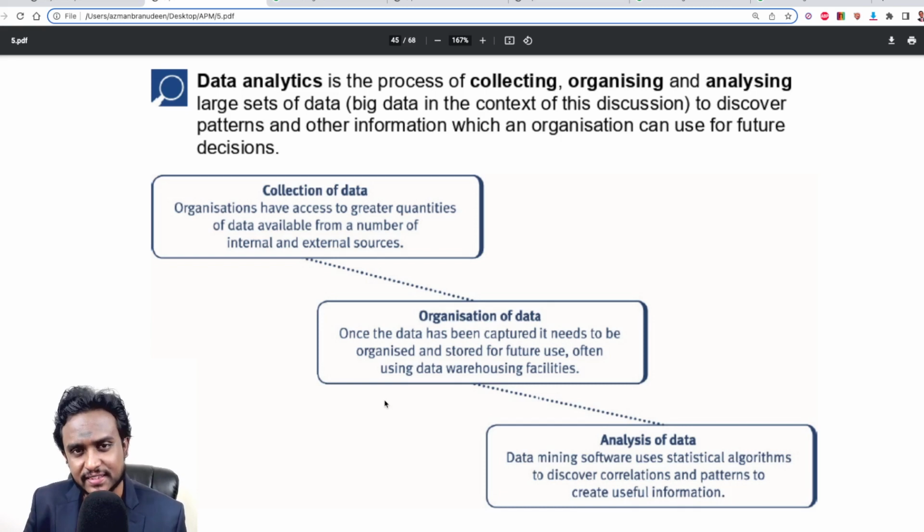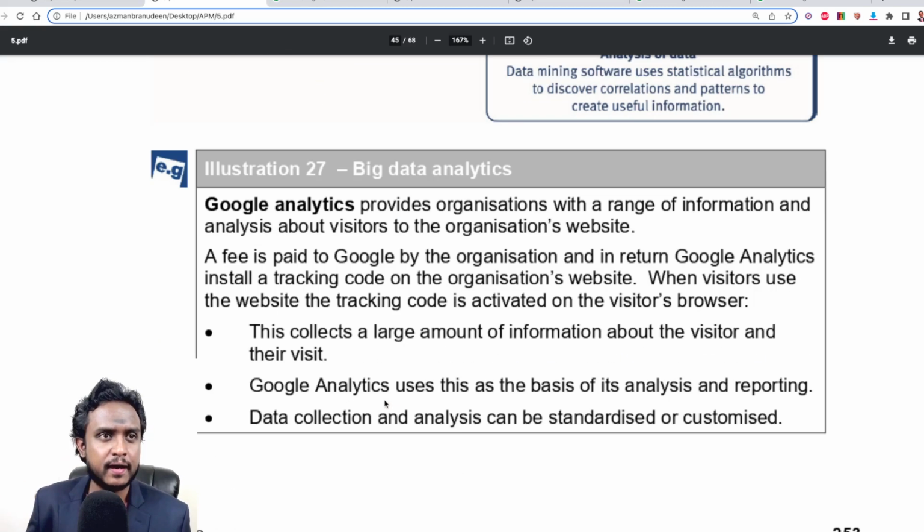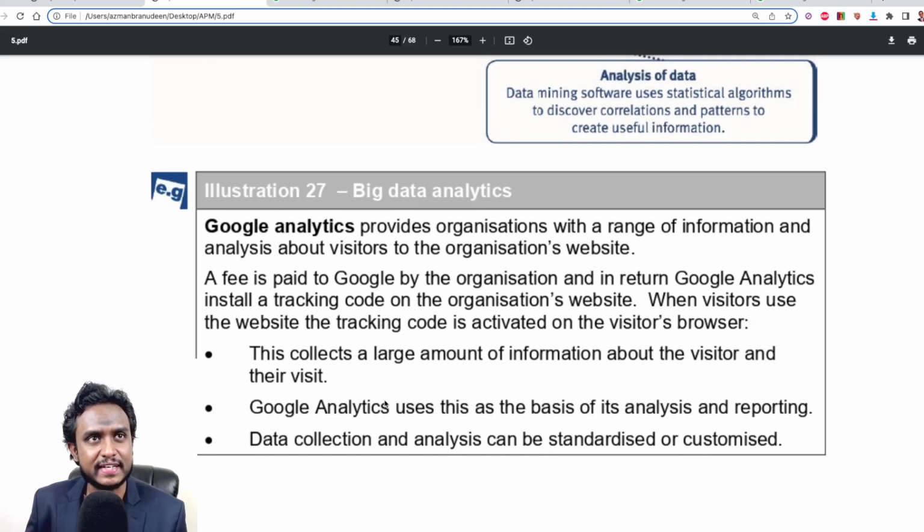And finally, the analysis aspect. We briefly touched on it in the data warehouse, where we talked about associations, sequences, etc. So, patterns. What happens is data mining software is used to go through that data, to sort and sift and analyze that data, to look through it for specific behaviors that we are looking for. We call them correlations and patterns.